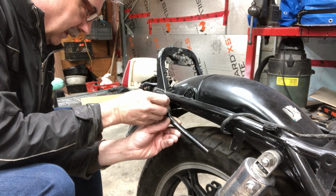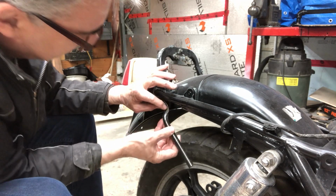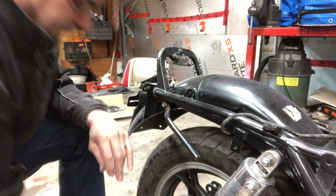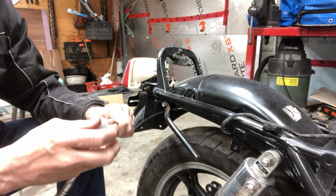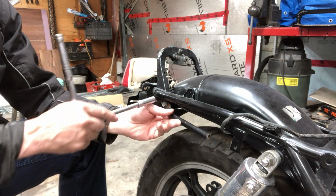I can't use my finger, it hurts. Can't use my forefinger. Oh, this is a shitty ratchet. I keep meaning to throw this ratchet in the lake. Just junk.